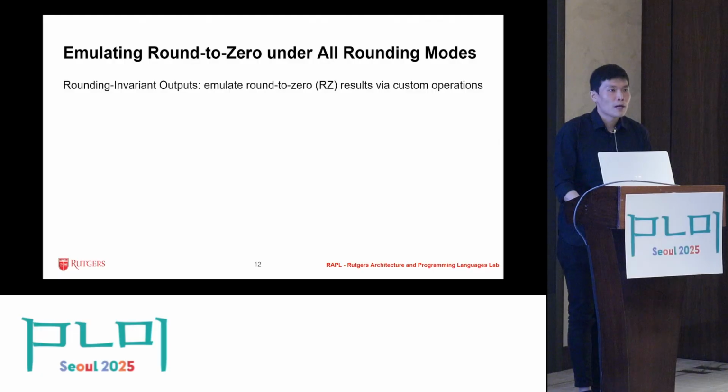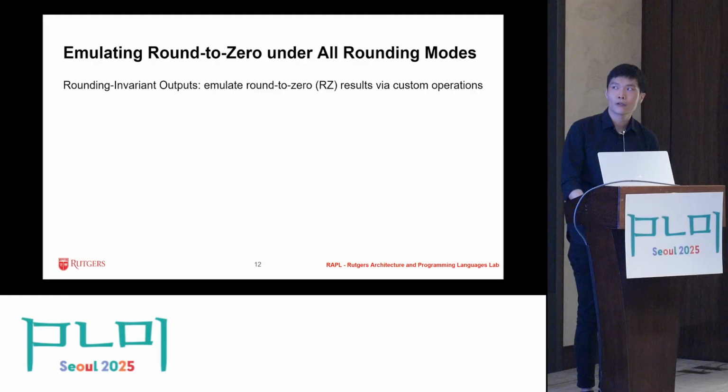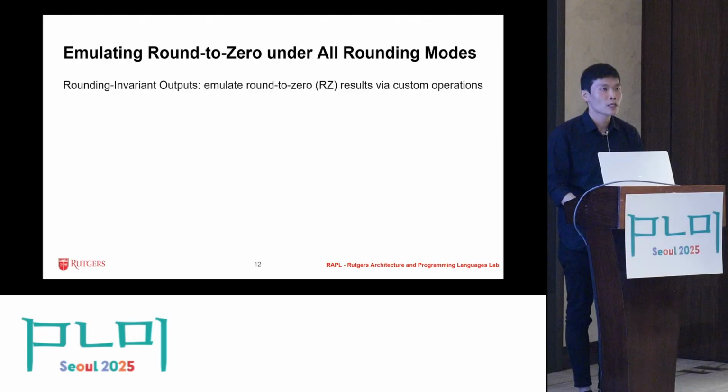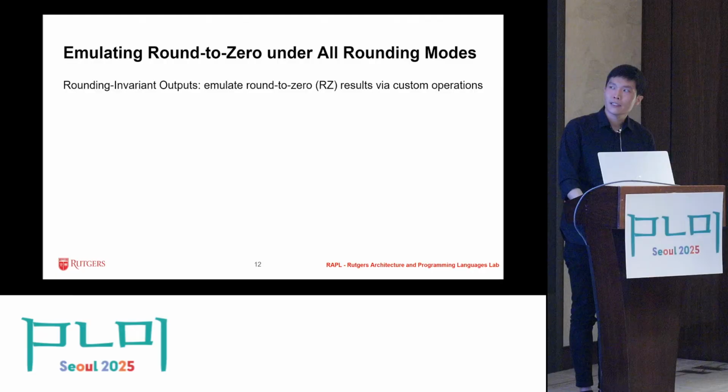The goal of the rounding invariant outputs approach is to develop functions that always emulate round to zero behavior regardless of the rounding mode used by the invoking application. With respect to RLibm's functions, the primary sources of rounding-induced variability are the floating point addition and multiplication operations. To accomplish our goal of emulating round to zero, we develop custom addition and multiplication operations that always produce round to zero results. Now, to actually implement these operations, we need to address the following issues.